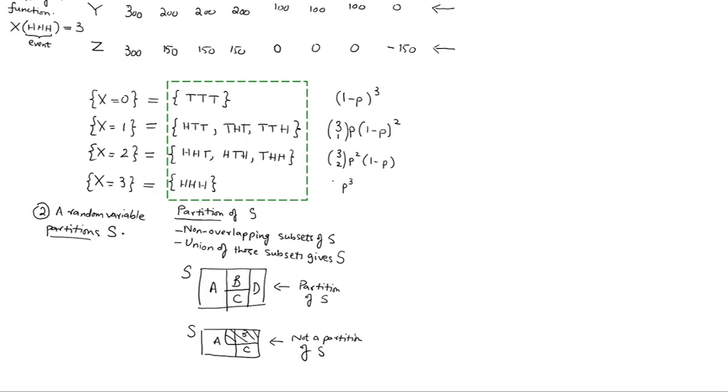Okay. But for completeness, let's write 3C3. In how many ways can you pick 3 places from 3 places? Well, that's only one way. And for completeness, let's write this in the same format as well. How many ways can you pick no places from 3 places? There's only one way, because I don't want to place a head. Which means I only want to place tail, tail, tail. Well, there's only one way of doing that.